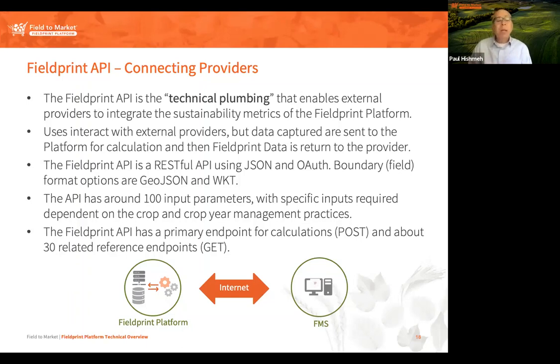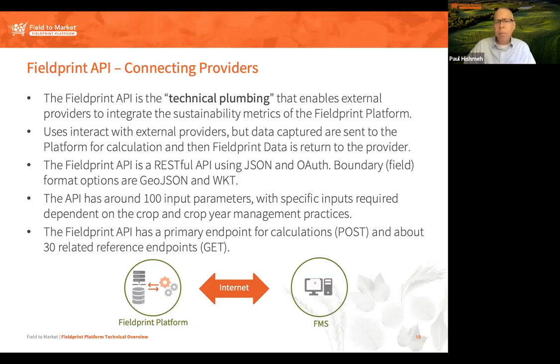From an input perspective, we have about 100 input parameters. Of course, that varies a little bit. On crop, alfalfa, for example, needs stand life and a number of cuttings, whereas corn or soybeans wouldn't need that. And then the management practice selections obviously influence the inputs. If I were to irrigate, I have irrigation questions I have to answer. If I irrigated and used pumping that had energy, there are additional questions. But roughly we're talking around 100 input questions. It can pare way down if I were looking at a corn crop year with no irrigation, no drying, et cetera. The number of inputs is reduced greatly.